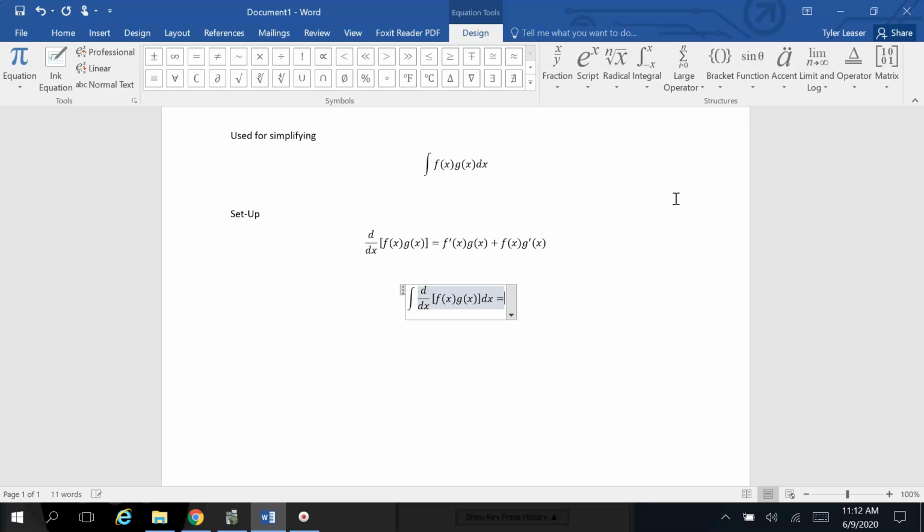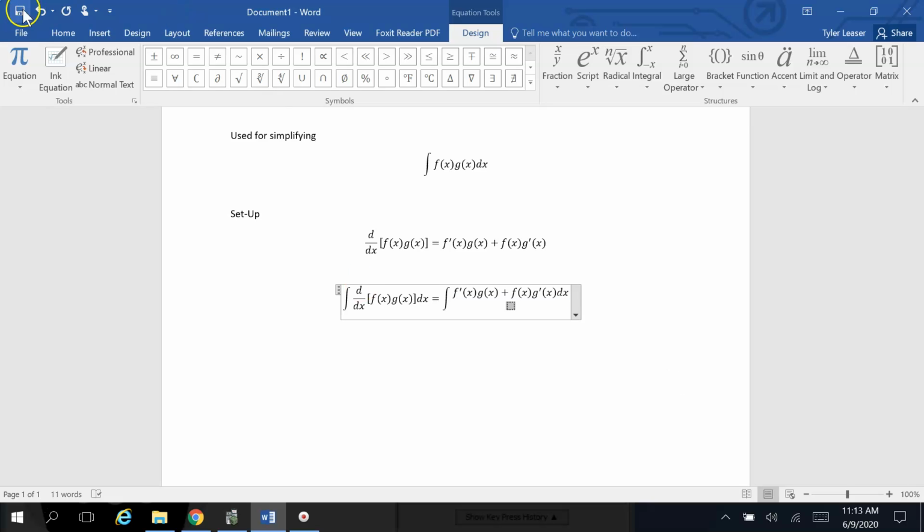The reason we're going to do that is that we have the fundamental theorem of calculus. Whenever you take the integral of a derivative, those two things just cancel each other out. But we're going to be a little bit more careful about it. So instead of just canceling it all out, let's substitute in the product rule's derivative here. Instead of integrating over the derivative of two functions multiplied together, let's integrate over this right-hand side: the derivative of the first times the second, plus the first times the derivative of the second.